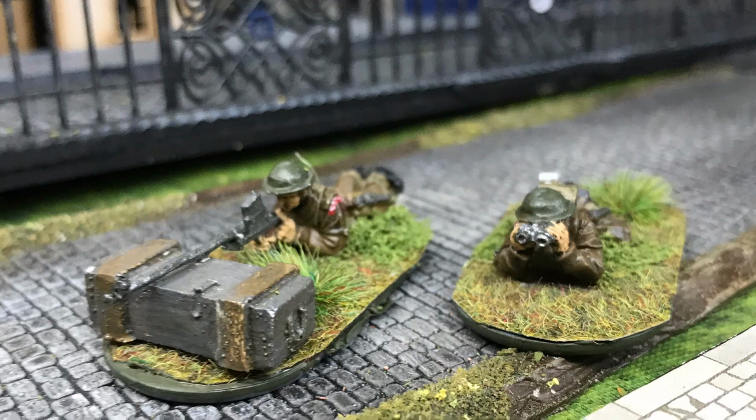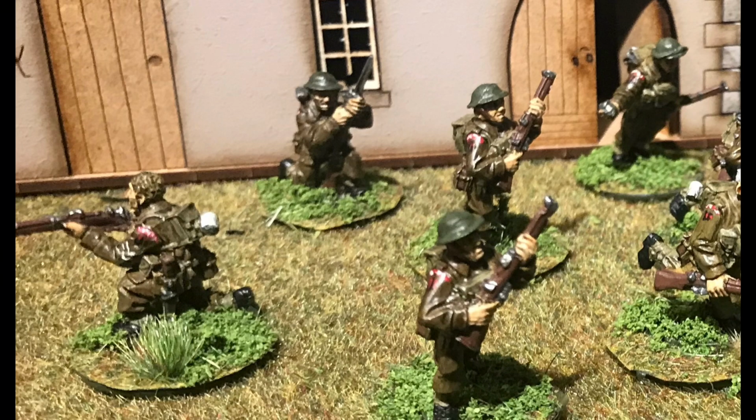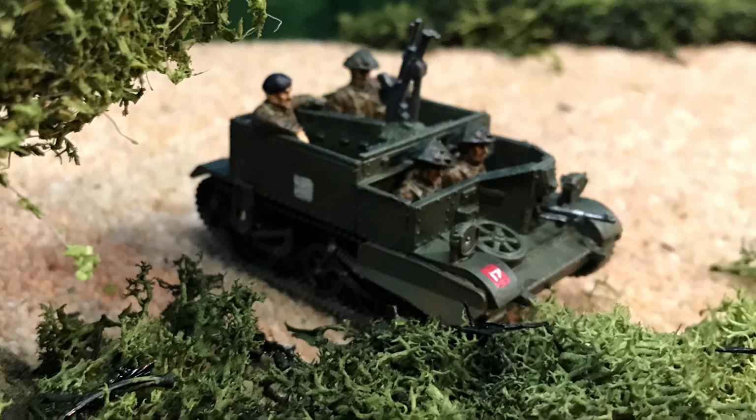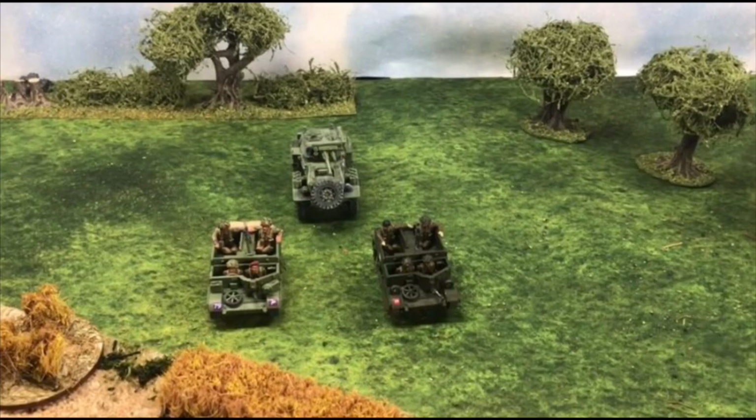That's that composition. In terms of the 18 points, I'm going to have 5 for an off-board battery. I'm going to have another section, so that's 4 points, so that is 9 in total. I'm going to have an adjutant, which makes it 10, and then with the remaining 8 points, I'm going to have 2 Bren carriers and a dingo, so that's 8 in total. I'm going to say that the 2 Bren carriers have the Bren machine gun. I'm going to say the dingo is unarmed, I should say.